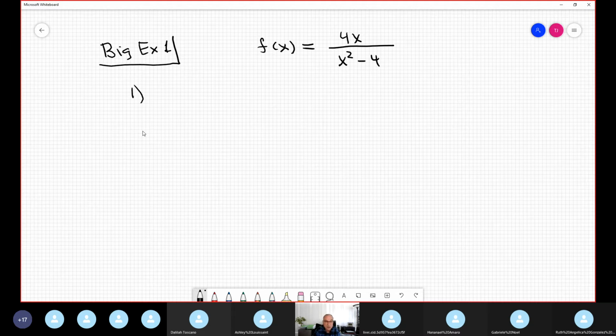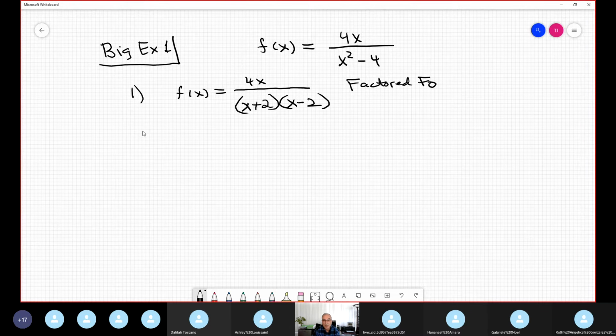Step one is factorization. In the top is a monomial, we cannot do anything. However, here, yes, it's possible. The binomial is a difference of squares. The factorization is x plus 2 times x minus 2. End of the story. I put the factor 4 on top. However, I can see that we have no common factor to cancel out. Therefore, in this problem, we have no hole. This very frequently happens. Sometimes no, but sometimes yes.